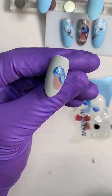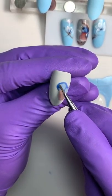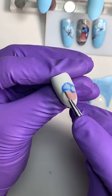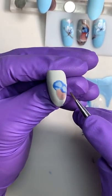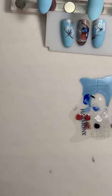So we just draw the shadow color everywhere, clean my brush, so I'm using the mini gel striper, and I just press on the border between the colors, just where it's necessary. And then we flash cure. So anytime we can flash cure for 10, 15 seconds.